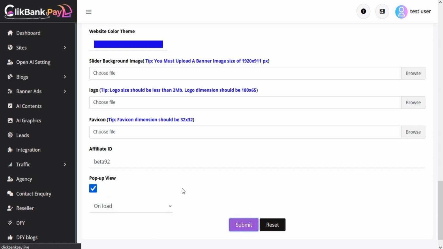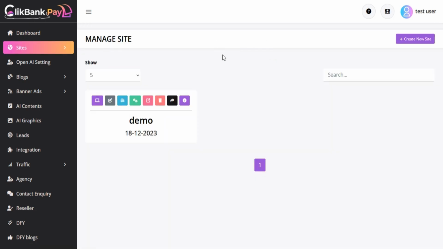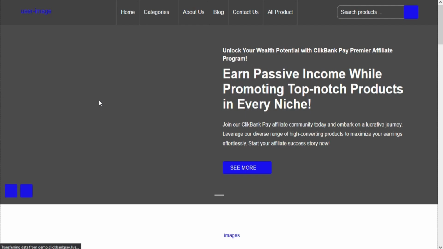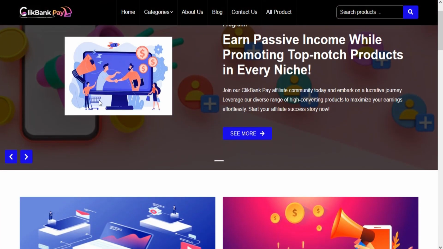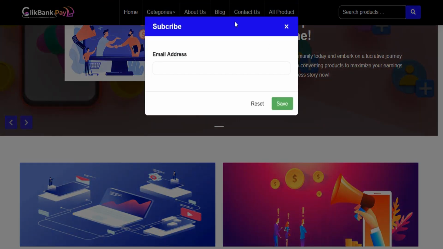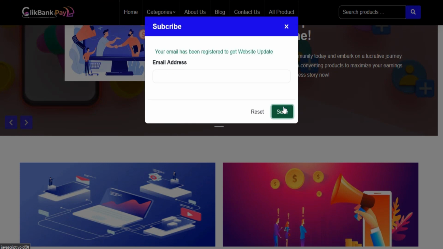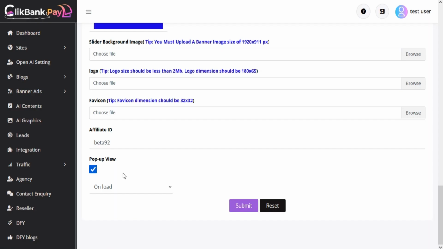In OnLoad, the pop-up will show when the user loads the site. On Exit, the pop-up will show when the user exits the site screen.